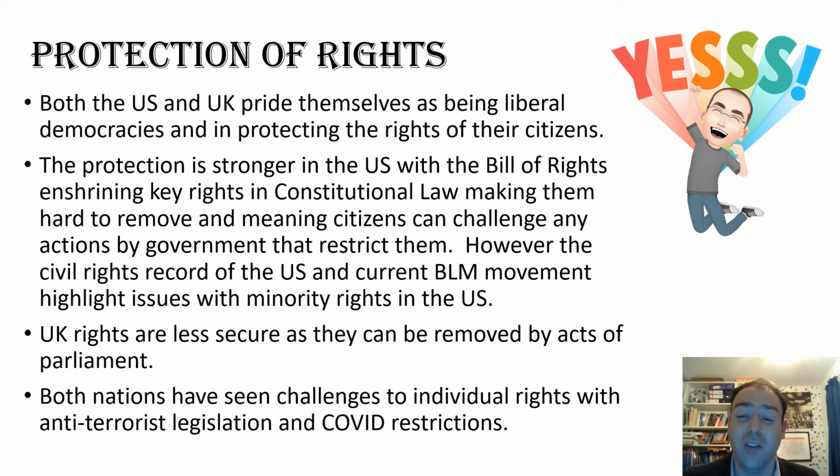And therefore, if any action of a government impinges on these rights, then citizens can challenge it and take it to the Supreme Court and have that action by the government thrown out, or that law passed by the government that impinges on that right removed. Hence, you will see the enormous difficulties if you want to try and do something to restrict gun use in America because of the Second Amendment, and that's really difficult to get rid of.